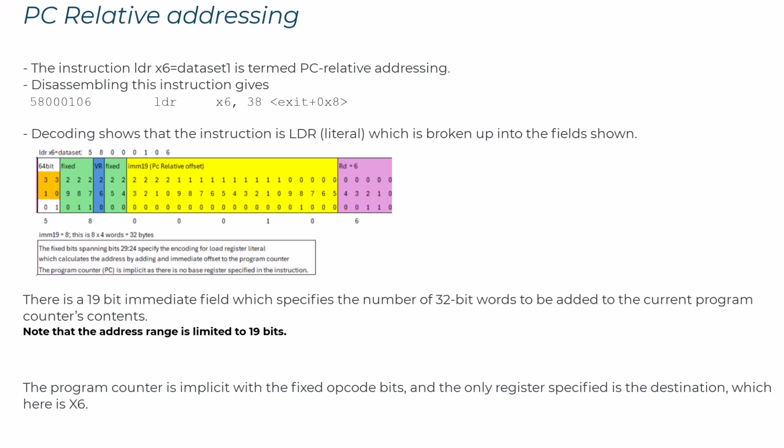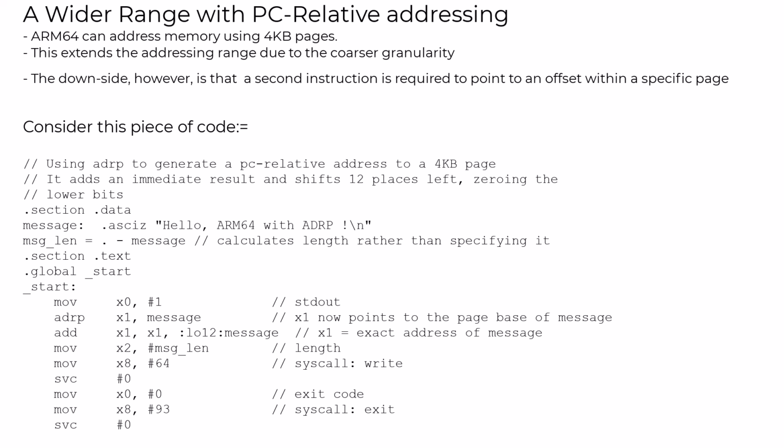We have seen that with PC relative addressing we are somewhat limited, since we have less than 32 bits available in the immediate field. There is another method where we can address pages. Pages are 4 kilobytes in size, and because they're larger, we can specify a greater range with a smaller set of bits. The downside is that you have to use a second instruction. We specify an immediate value with an instruction called ADRP, and this gets us to a particular page, or a specific 4 KB region within memory.